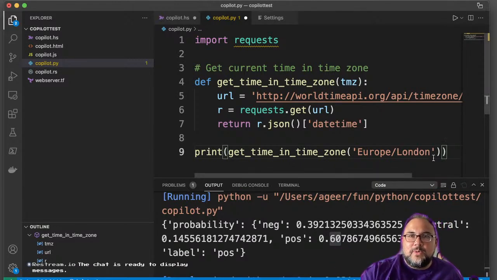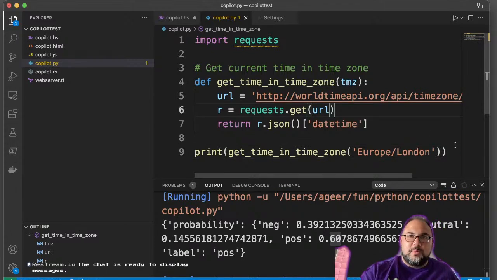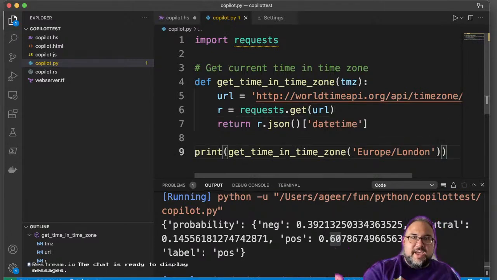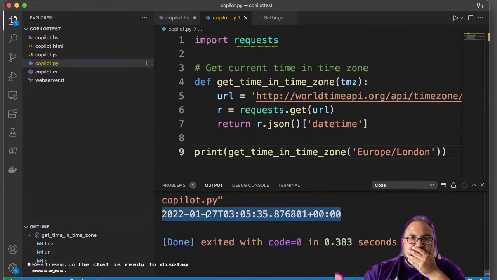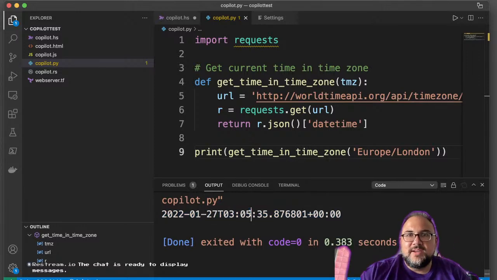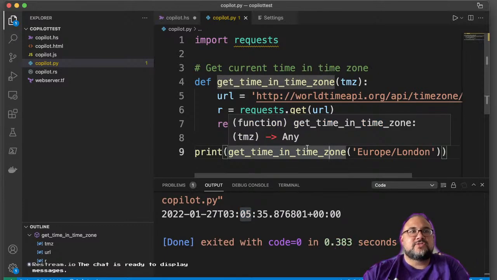What do you need humans for anymore? Like, the robots are coming. The robots are coming. So let's just run that. There it is. Boom. There's the time. Is that the time zone in Europe? It's 4:05 here in New Zealand on the 27th. That's 16:05. Yep, that's 3 a.m. in Europe. Wow, that's so cool.